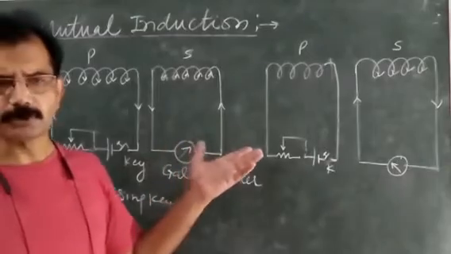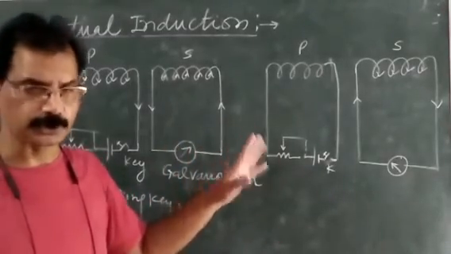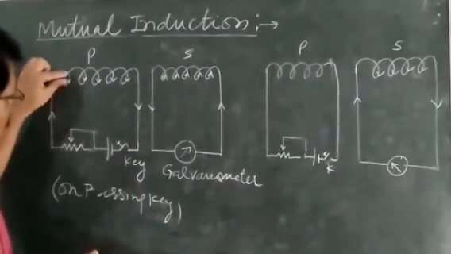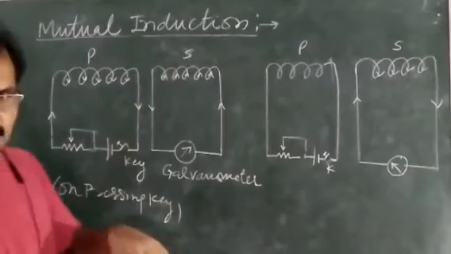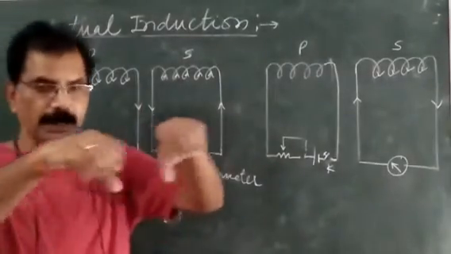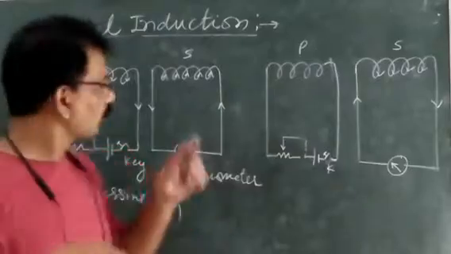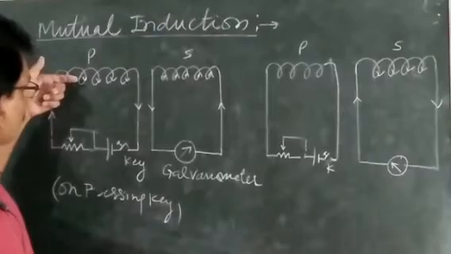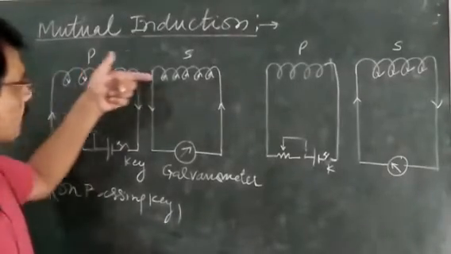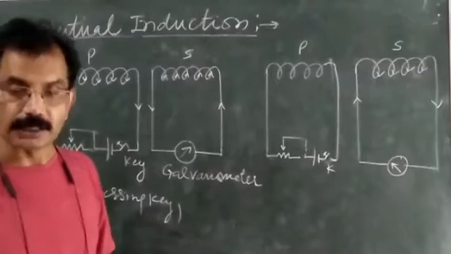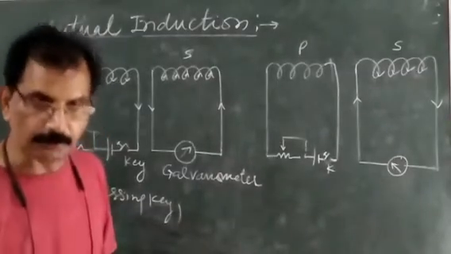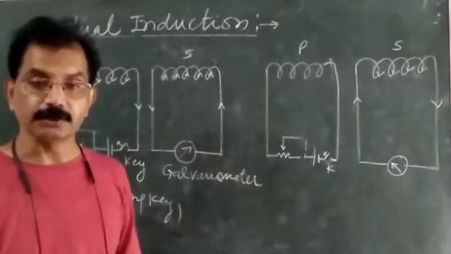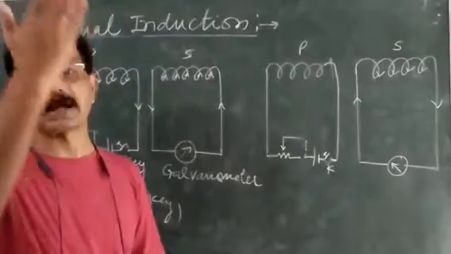And like the coefficient of self-induction, we can also calculate the coefficient of mutual induction. But here I want to tell one more important thing. In the core of the primary and secondary coil, अगर ये प्राइमरी सेकेंडरी कॉइल जिस पर बाइंड किया गया है उसके कोर में हम कोई मैग्नेटिक मटेरियल डालें, जैसे आयरन डालते हैं, when we insert the iron in the core of the primary and secondary coil, then the induced EMF in the secondary coil will increase. तो induced EMF इस केस में बढ़ जाएगी.